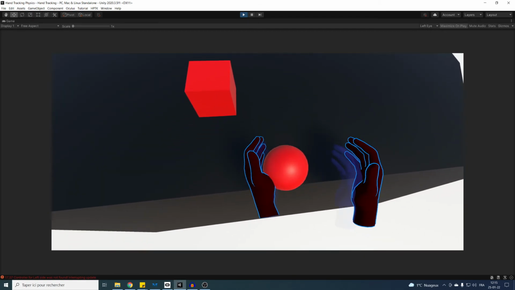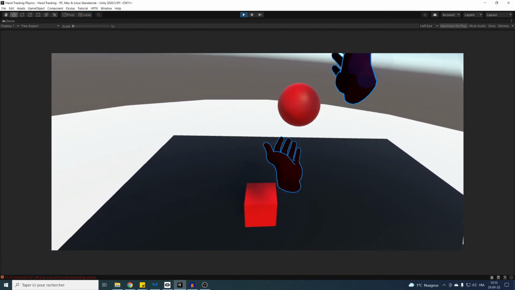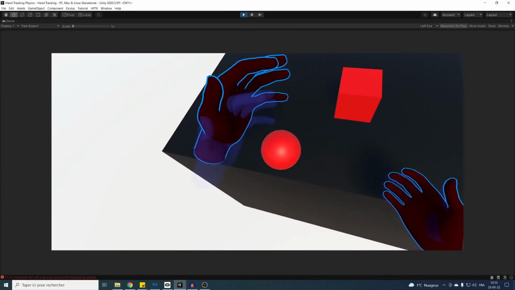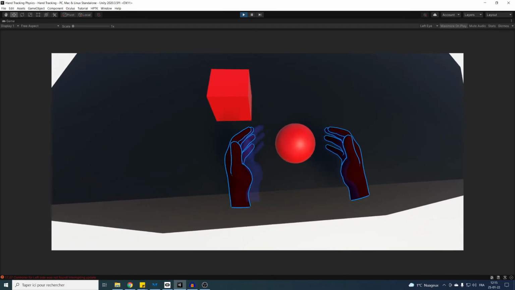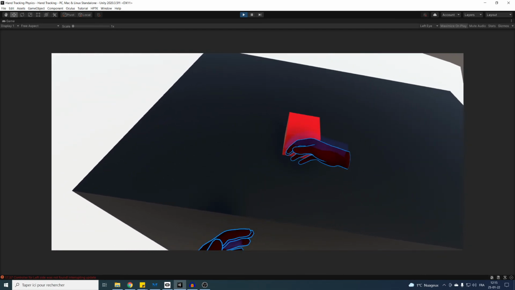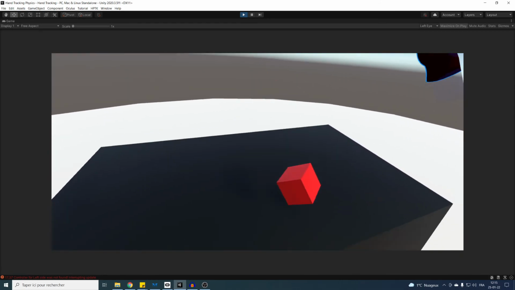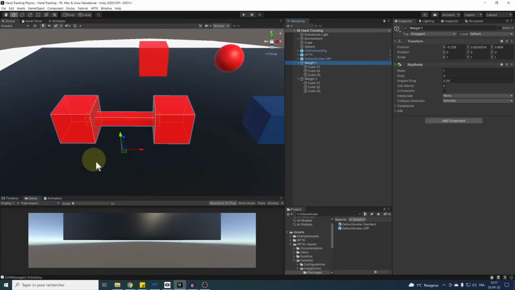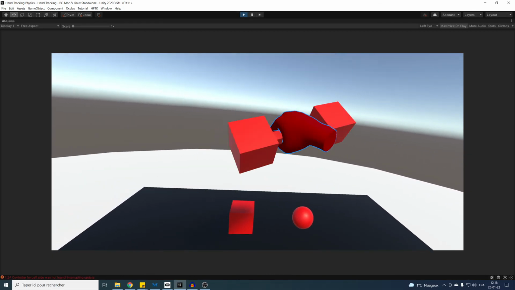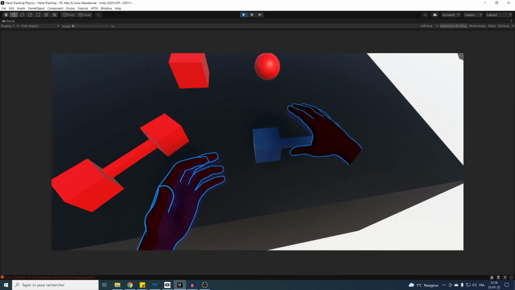But what I like the most is that it's now possible to grab objects easily with this setup. For example, as you can see, I can grab the ball super easily with one hand or the cube using both hands, and everything is handled with Unity Physics. And it goes beyond that, because I can even have two objects with different mass, like this one on the left and this one on the right, and when I try to grab them, the weight of these objects is taken into account. That's awesome.